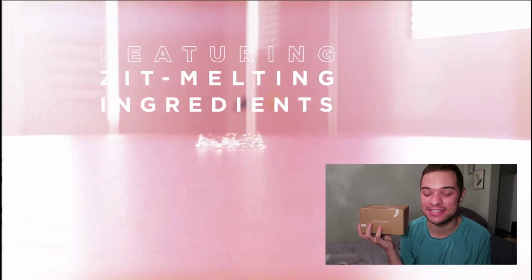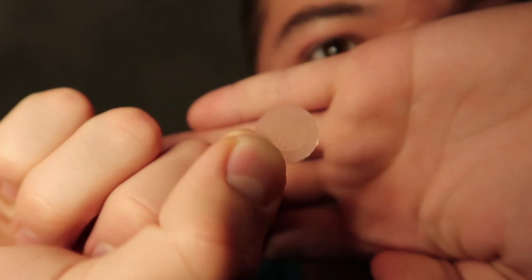Unfortunately, these breakouts often last kind of a long time and even leave discoloration, and I've tried everything to get rid of them, except something new that Instagram recently advertised to me, which promises to use the latest in dermatological science. Yeah, I thought I tried everything, but I didn't try little tiny micro darts penetrating my skin to deliver some sort of magic. Perhaps you've seen something from Zitsticka advertised in your social media feeds as well.